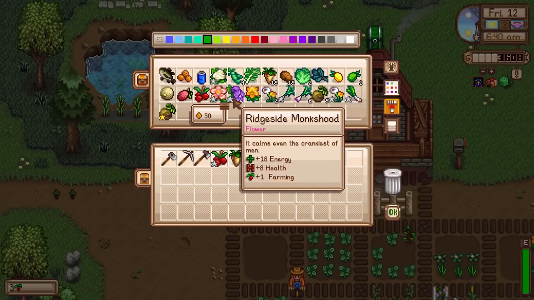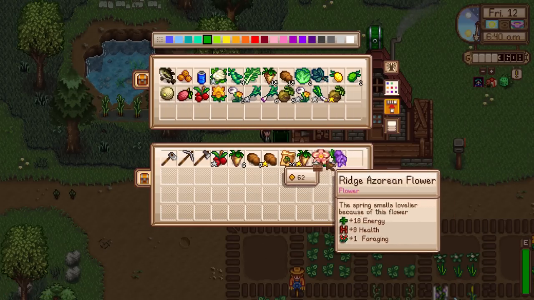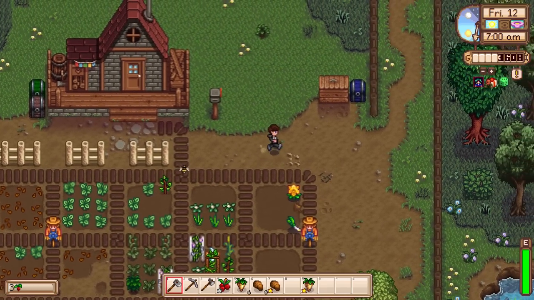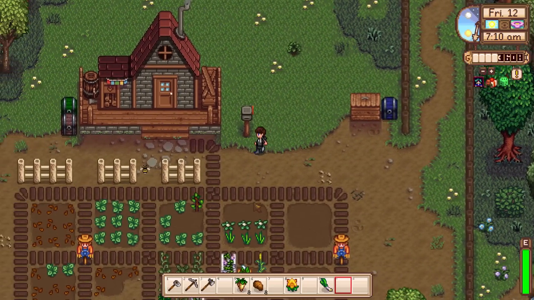But I do need to start selling some things though, like these flowers maybe, but they might make good gifts too. I'm not sure if anyone's going to like those. It's hard. What do we sell? What do we keep? Oh my god. We need to make some money so we can turn it into more money. I just don't know what to keep or sell.